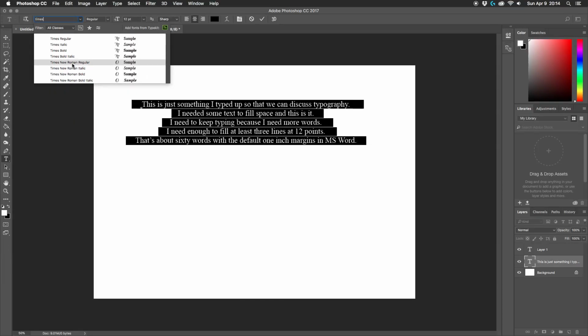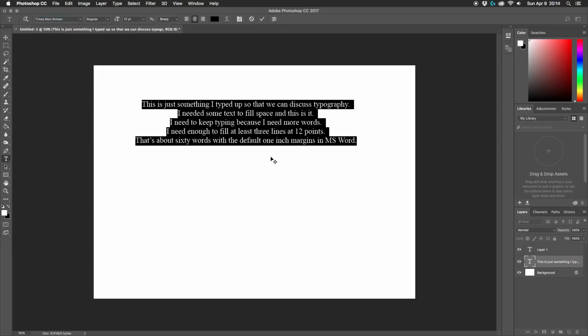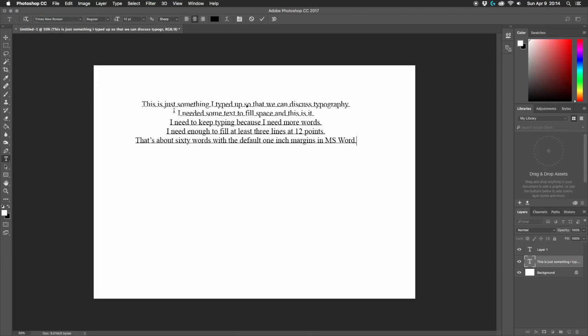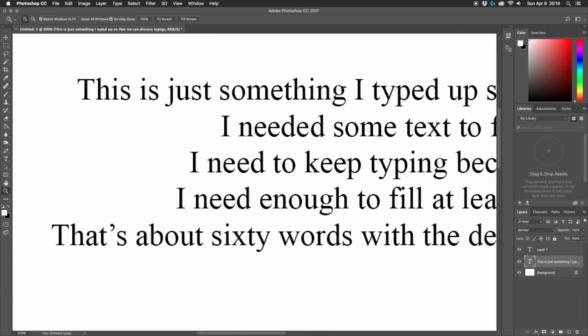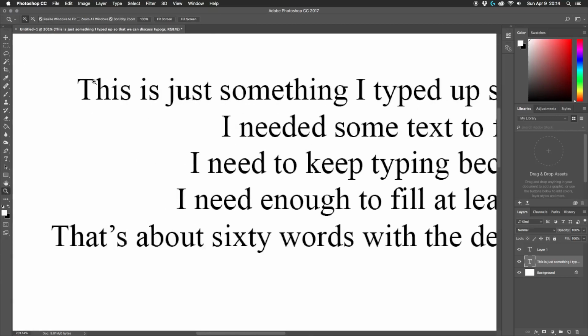I can type it in here, then select it, and there it is. This is what's known as a serif font. Serif fonts have these little end pieces here. See that, going down and on the sides of the T and the H.